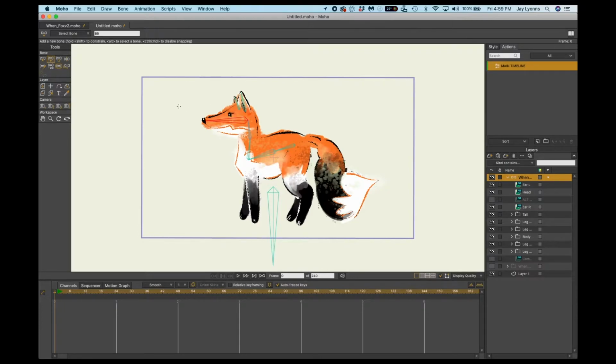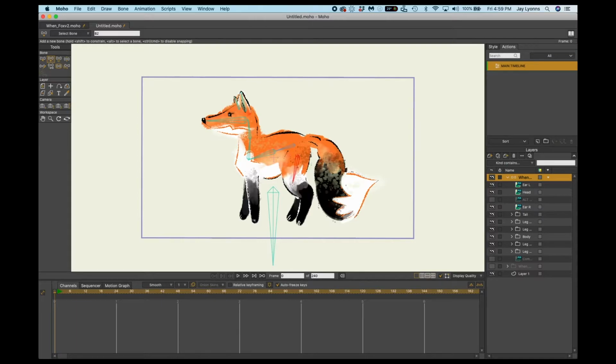Now we need to deselect all of the bones by hitting Escape on our keyboard. And we're going to start creating our leg bones. Our leg bones will attach to our hip, so we'll need to select the hip bone. Since we already have our Add Bone tool selected, we can select our hip bone by holding down the Option key. And when I begin drawing, I'll already be in Add Bone mode.